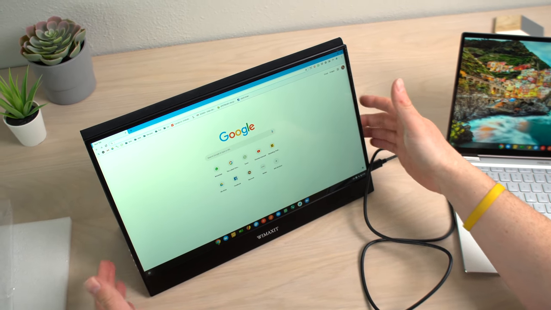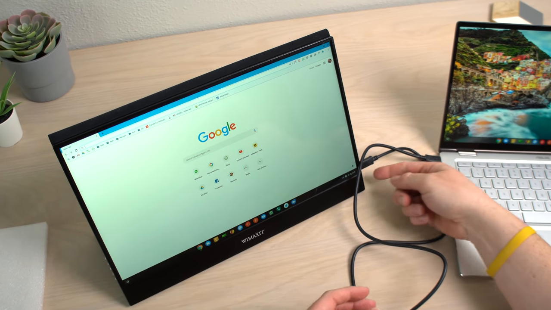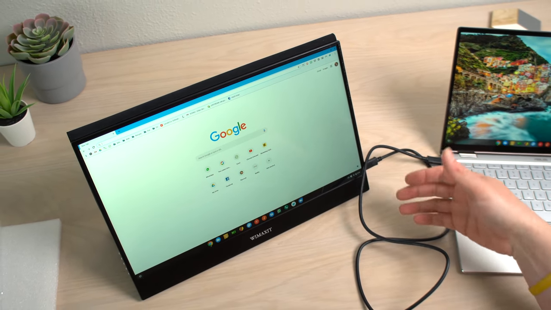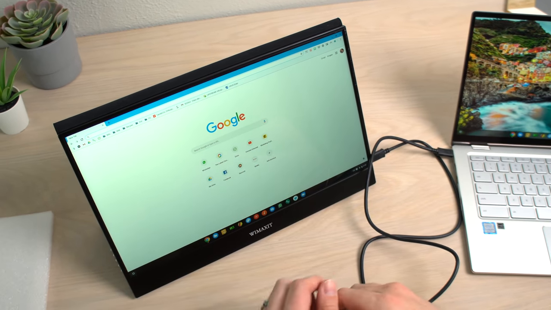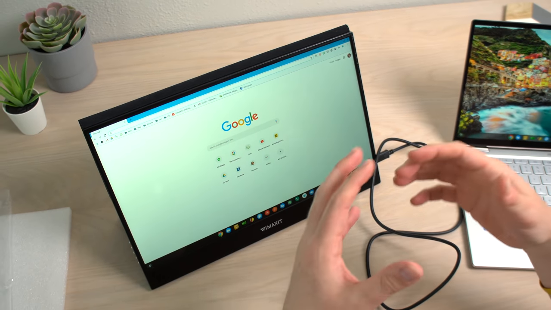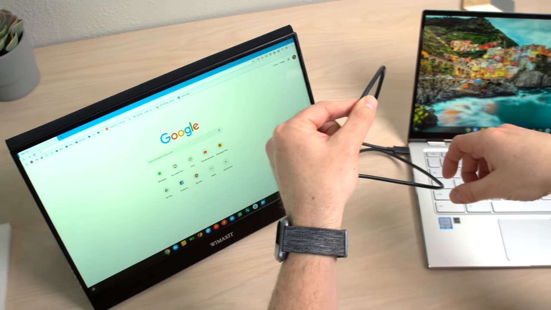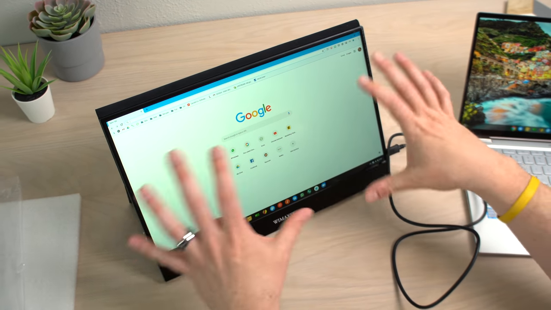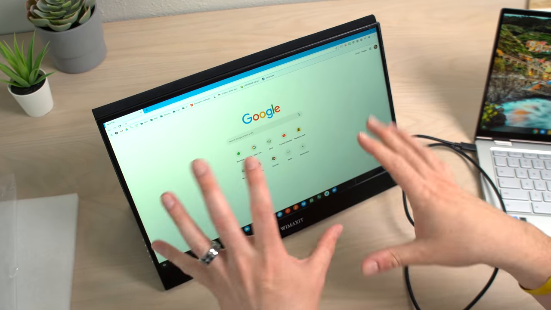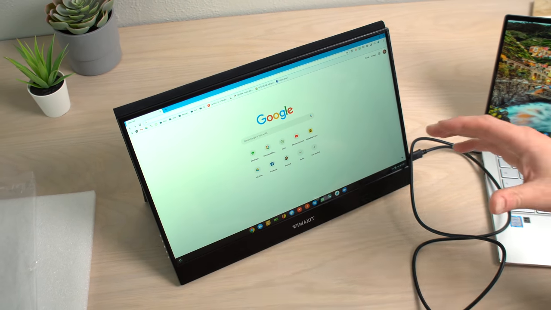You've got a couple options. Like I said, if you wanted to set up for a longer period, you could hook that other USB-C in here and get some power. And then if you wanted to use HDMI for some other input sources and switch sources, you can do all that kind of stuff. But what we're really, really excited about here is that we have a portable monitor that takes one cable. It's got its own stand. Hopefully the one that comes will be better than this one here. You can already see it's kind of slipping around a little bit, but you also have touch over here, and that's just really cool. And honestly, the display looks great.